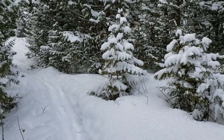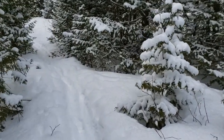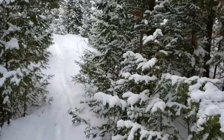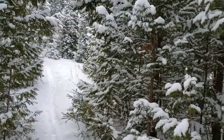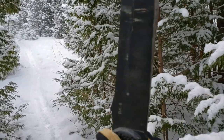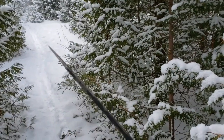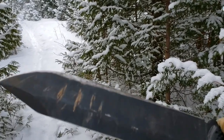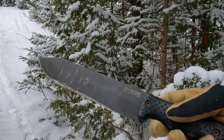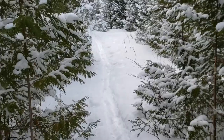But I wanted to have a little discussion about another knife as well that I've used a bit recently. I was going on a little hike, and this is a knife I keep in my truck most of the time. I pulled it out because I thought I might want to do some fire stuff. This is my Becker BK9. You can see it's fairly beat up. I guess I should have cleaned it or something before the video, but this is just how it rides around in my truck anyway. In a minute, I'll show you guys why this would be my one tool option.